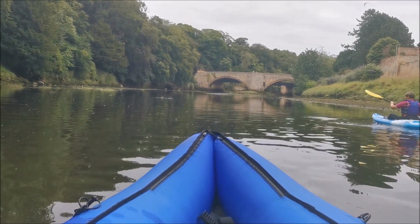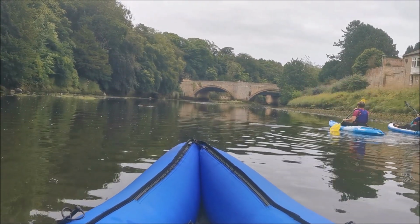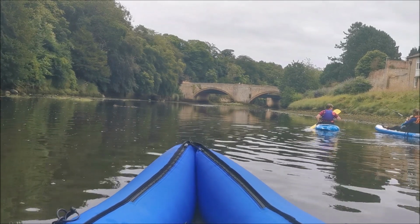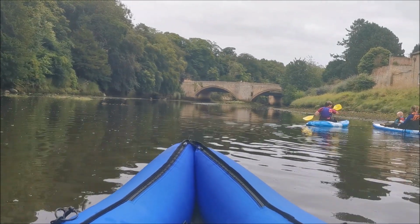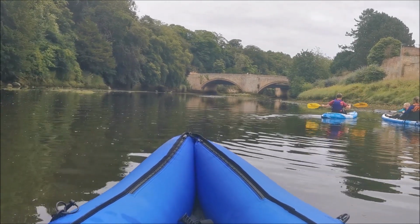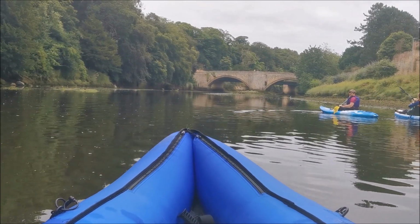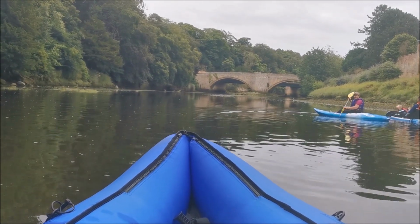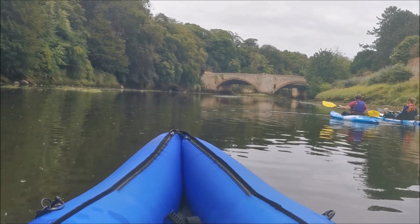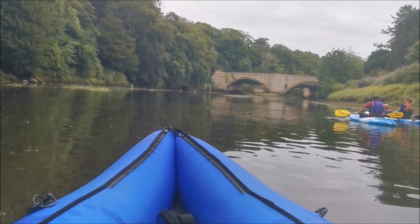So we've got to paddle all the way down there, under the bridge. You come to a wee weir, but apparently you can get out of the wee weir because the tide's coming in. So, yep, spot on. We've got to pull in somewhere, have some bite to eat later on. Bought a couple of ration packs with us. Jutta's brought one with him. And we just got to chill for the day.